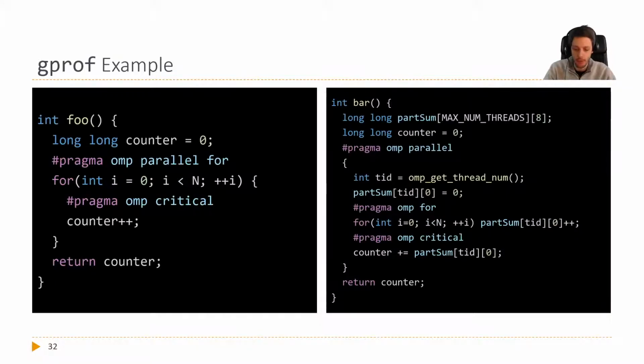Let's have a look at an example. On the left side, you see source code that simply is incrementing a counter, as we saw before, in a sort of suboptimal way, because we're using a critical for that, although it's a long, and we could probably use an atomic. On the right side, we have a much more sophisticated solution for the same, where we have a local aggregation of the sum, and we even have padding in order to get around the false sharing issue, because threads would otherwise fight for the cache lines. So this should be a fairly optimal solution.